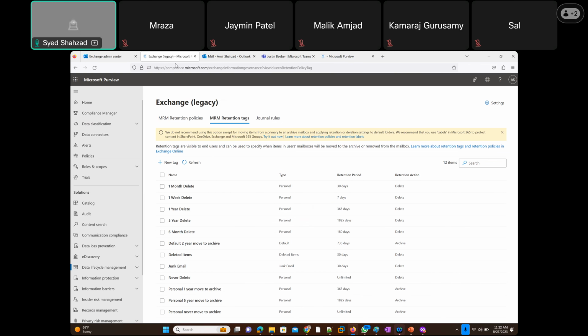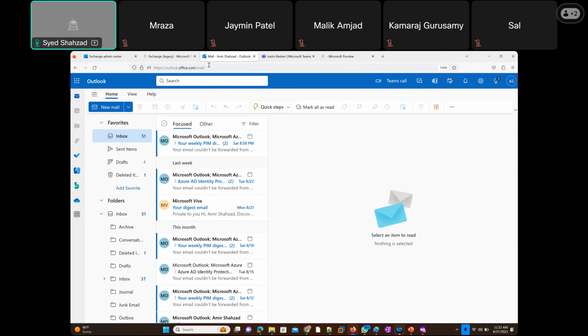So if I go to Outlook and create here in folders my own folder, right? Suppose I go to a personal folder here in inbox and right click here and empty folder. Oops.